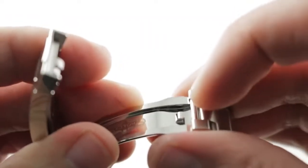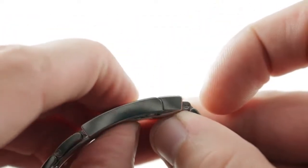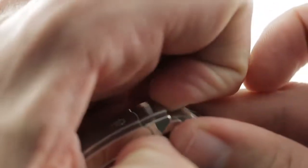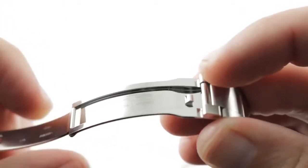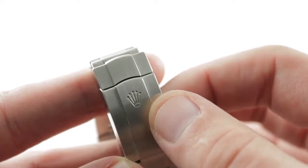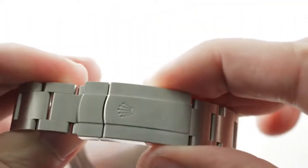Now it has a lift lock system. There is a beak and there is a hook, and the two go together, and you can see it snap into place, and you can hear it snap into place. So you can't pull it open. You do have to lift and unlock. So it's a simple locking system, but it is not a friction fit clasp. There is an embossed Rolex crown, and as you can see, satin is the character line straight through.